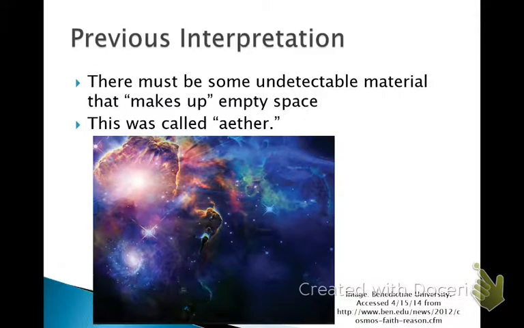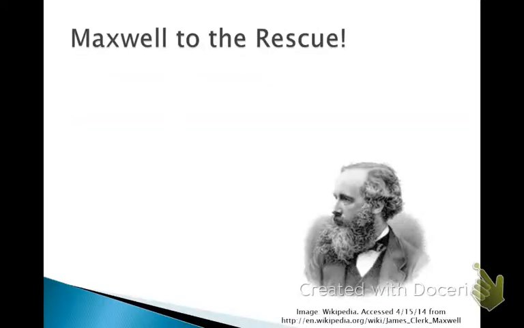So at first we just made something up. We said, well, there's got to be some sort of a medium that makes up space. That's not just a vacuum. It's not emptiness. There's something. We have no idea what it is. We can't see it. We can't detect it. But we can tell that it has to be there because light is traveling to us, right? Wrong. So they called it ether, and it turned out to be incorrect.